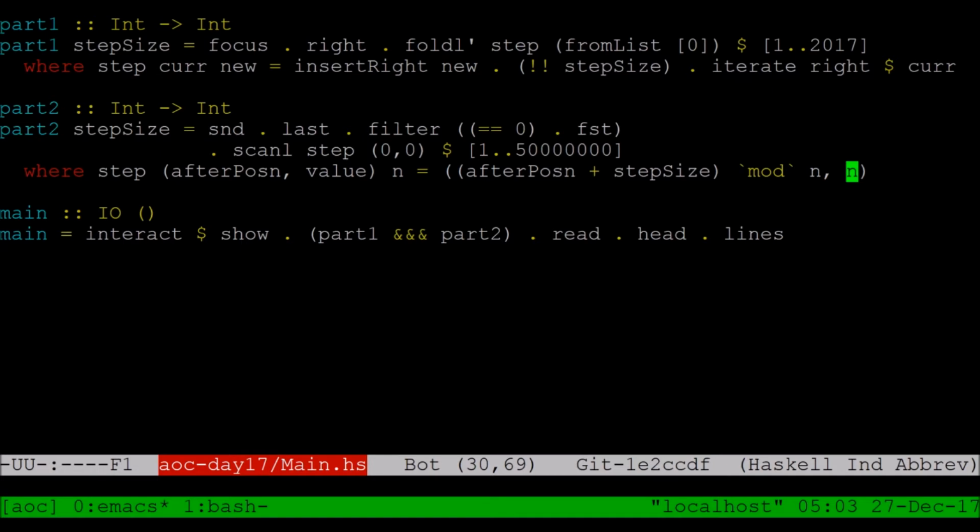So in that way, we can produce a list of all the positions and what was inserted there. Now, that's only what the position was when we inserted the thing, but fortunately, 0 is always the same. Nothing ever gets inserted before 0, only after 0, and so we only care about inserts that happen at exactly position 0. Therefore, after we've run this scan, we can just filter for times when the position was equal to 0, and get the last such value and say what was its value at that time. And we have the answer.